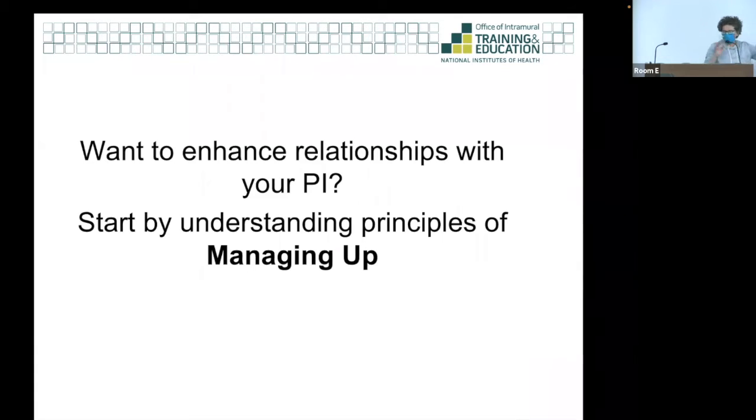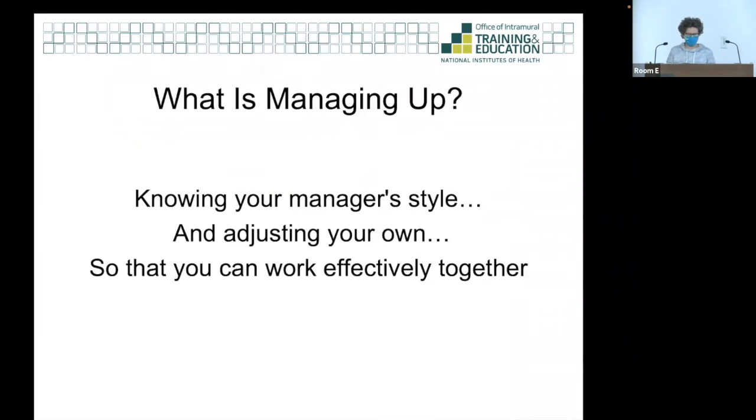The second part is about your relationship with your PI. One thing I'll say at the outset is having a broader set of mentors is one way to improve your relationship with your PI, because then you don't rely on them for some things they can't provide and your frustration goes down. But I want to talk about a whole different way of enhancing relationships with your PI. I want to talk a little bit about something called managing up.